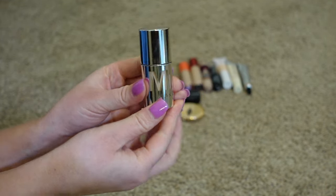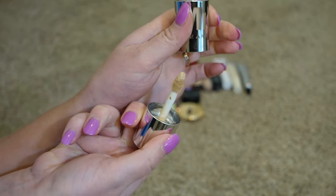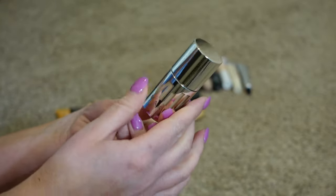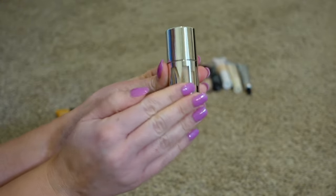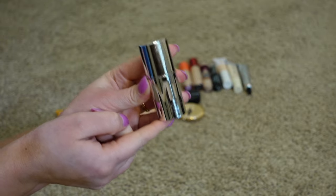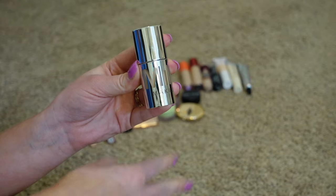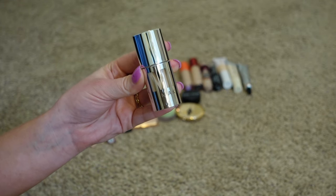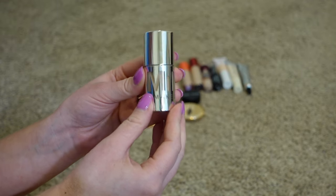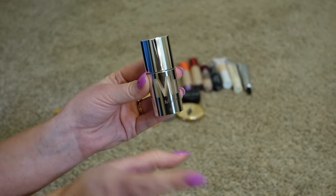So then I've got this Milk Makeup Concealer, and I know so many people love this. I don't think I got the right shade. I think the shade is too light, and because of that, I haven't really paid much attention to it. I also think that the bottle's kind of big for being a concealer. It's really fat, but I do hear that you can wear this as foundation, so I am tempted to get this in a darker shade, but I'm going to declutter this one because when a concealer is too light, it really throws me off, and I can't focus that much on the formula. Every time I pull it out and wear it, I'm just distracted by how overly brightened up my under eyes are, and I'm not loving that look.